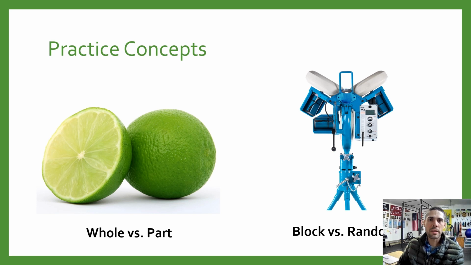So random practice is important, where you throw in more of that contextual interference. It just is more random. You don't know what's going to come next. You practice the different skills in a different order. So if you're a swimmer in the pool, you're not going to do the same stroke. It's not like we're here and we're just doing backstroke, that's all we're doing. You can do one lap backstroke, then you're going to do the butterfly, then you're going to do the breaststroke. You switch it up. So it's random. Tends to be better transference, greater or better learning in the long run, even though the initial results aren't as good as block practice.